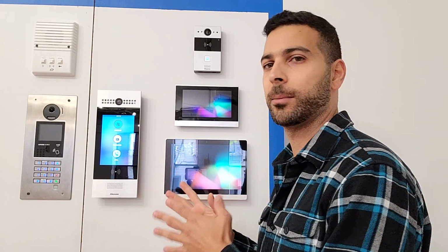Sometimes we need to do a hard upgrade remotely from our computers here in the office, but the software keeps improving and there's more features added. So if you get the system, you won't be stuck with the same technology or the same device for the next 10 or 20 years. This is going to keep improving and getting better, with added features and all that stuff. So I really like that concept.